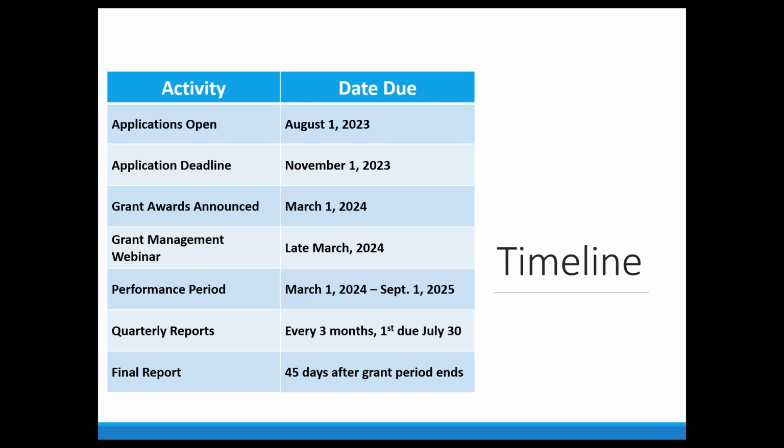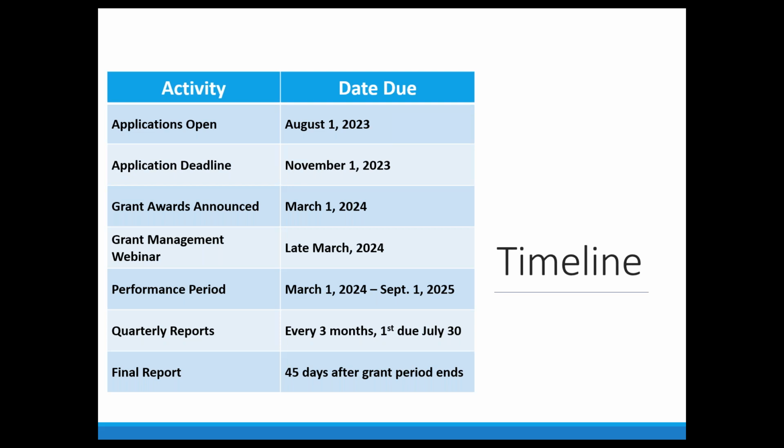When applying to this grant program, you'll need to make sure that all activities and expenses take place during the period of performance that will be listed on the grant agreement. And that will be on March 1st of 2024. That period of performance will begin. It'll be the same day as the award announcement. And then that will go through 18 months until September 1st of 2025. So please make sure that all activities that are proposed fall within that 18-month period of time.